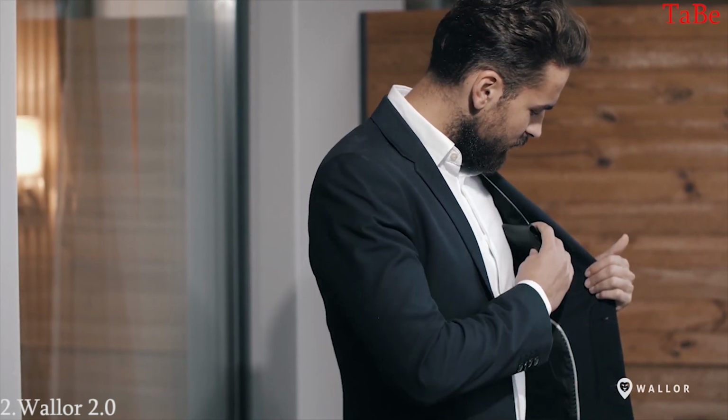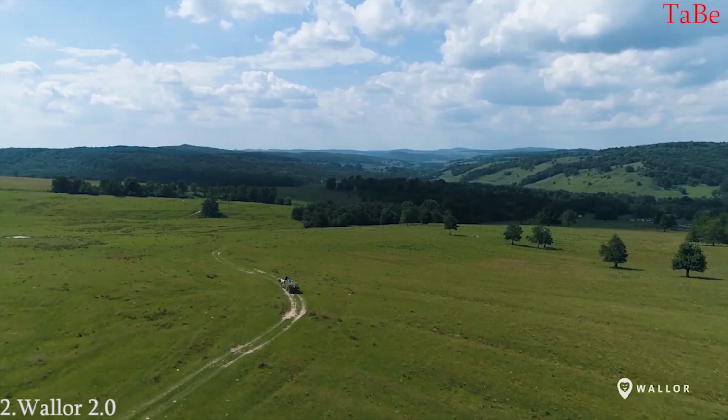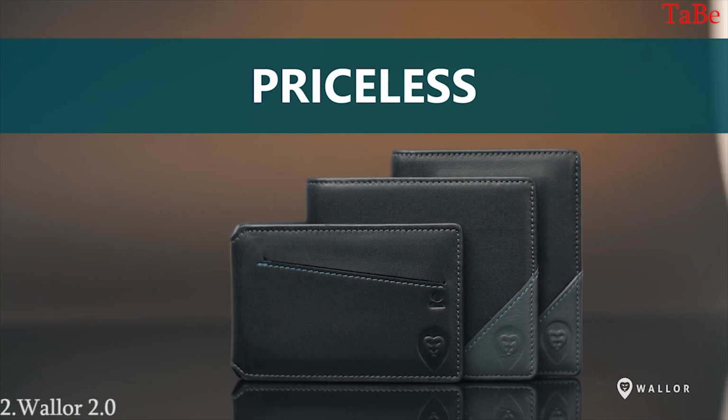Waller connects you to what's important and keeps all your valuables safe, anytime, anywhere. Now that's peace of mind. Priceless.